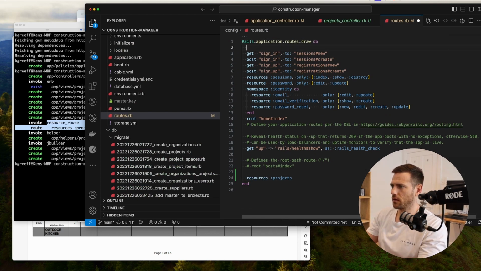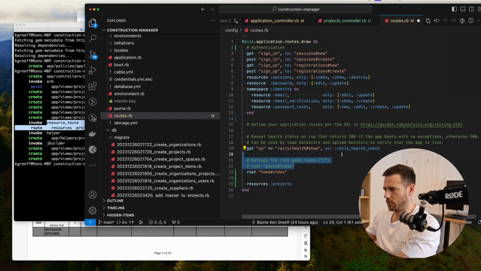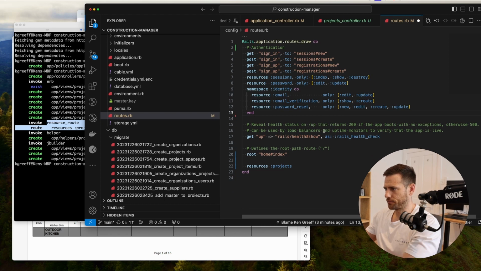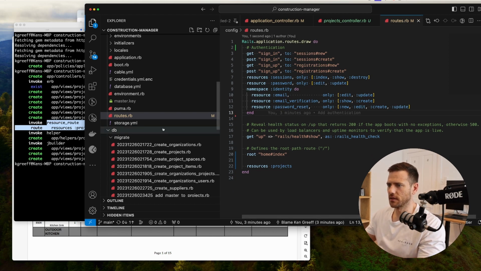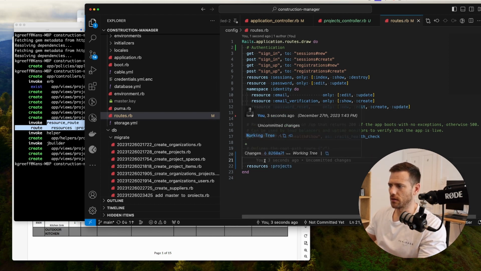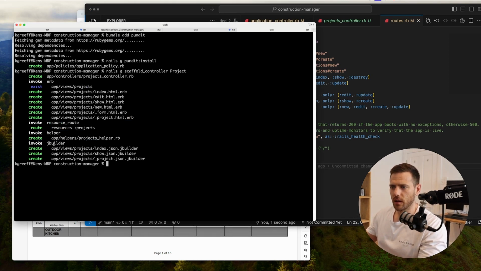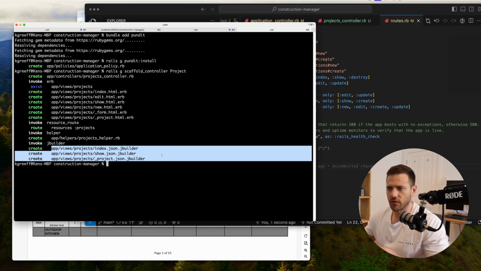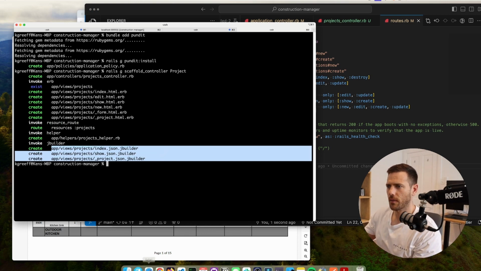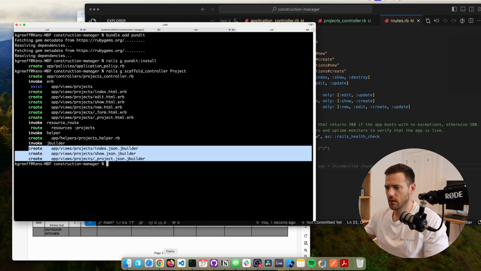So let's tidy this up. We're going to go, this is authentication there. That's the root. Right. Don't need that. That's just the up status. And we've got our projects here, right? So I like to just put that there like that. We've got a helper, and we've got our JBuilder views, which is if you want to render out JSON, okay? This is for an app. This is for more of an API, okay?